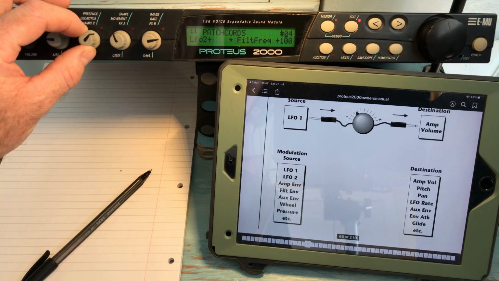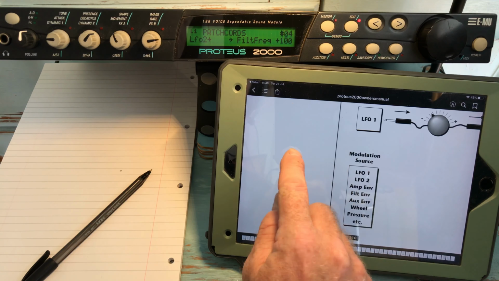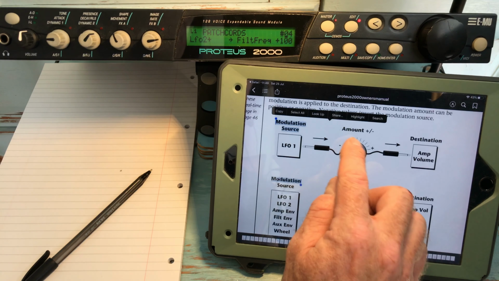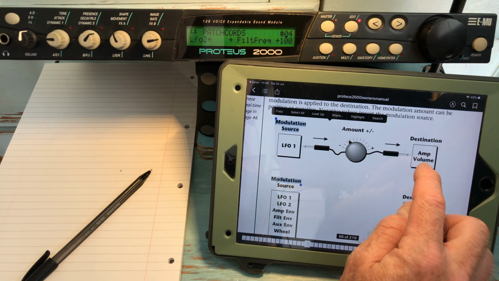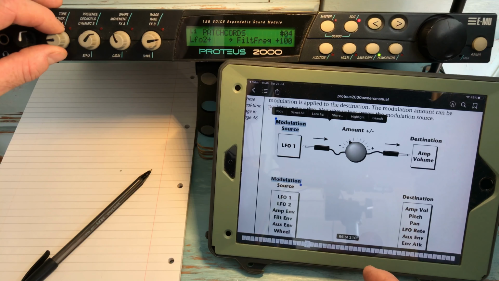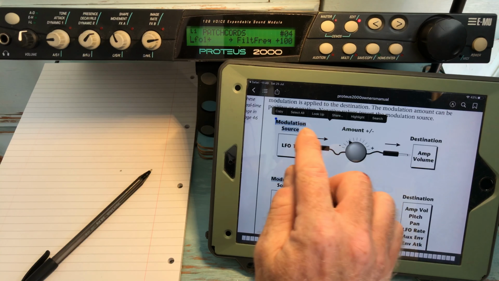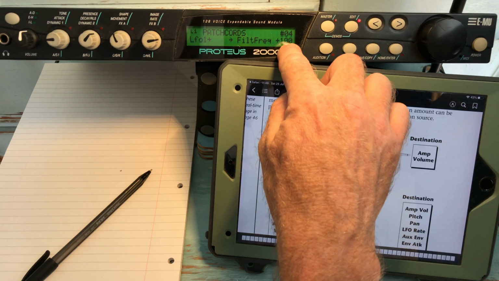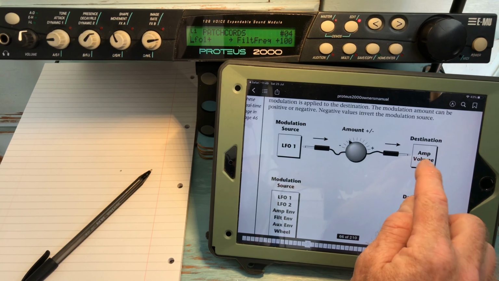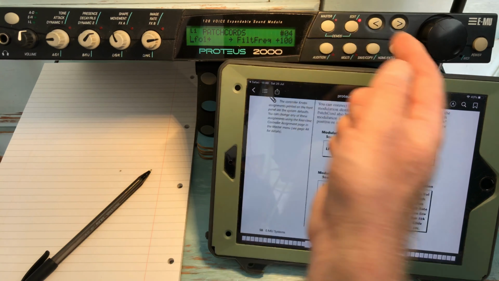So LFO1, an amount to the destination. So LFO1, amount is here, destination is the filter frequency.